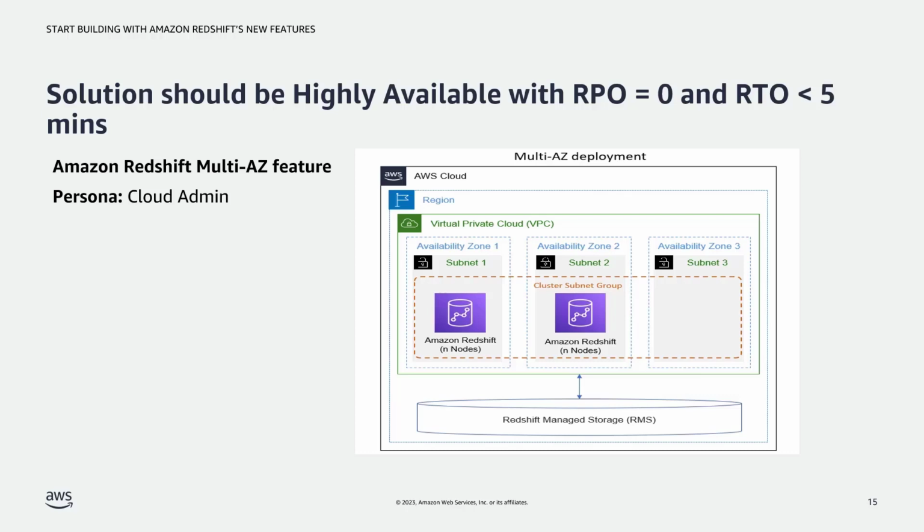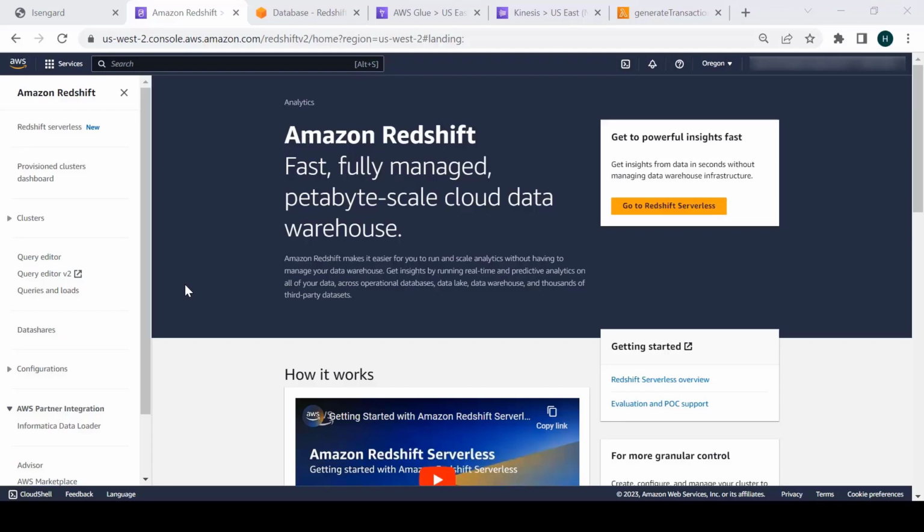You, as a cloud admin or a cloud engineer, when you create an Amazon Redshift provisioned data warehouse with the Multi-AZ feature, it deploys compute in 2 availability zones, serving through a single endpoint. So if one availability zone goes down, the workload is still served by the compute in the second availability zone. Let's see how we can get started with creating an Amazon Redshift provisioned data warehouse with the Multi-AZ feature. For this, I'm going to pivot to the AWS console. We'll start with the Amazon Redshift landing page.